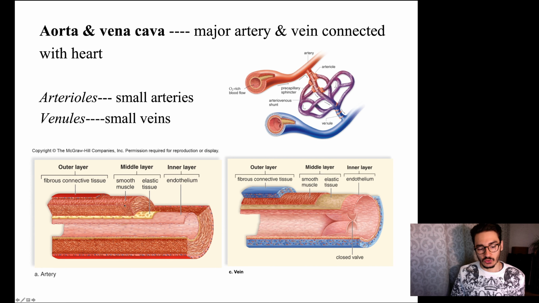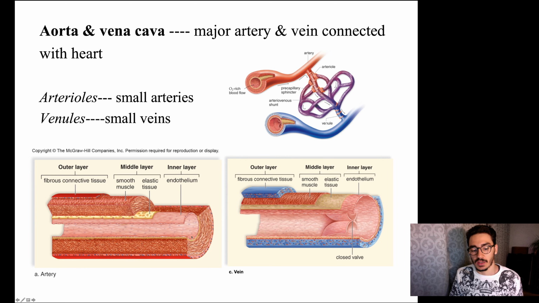First of all, arteries have a very thick layer of smooth muscles. The reason is that pressure is made in arteries and can be controlled in arteries. That's why you have to have this huge and thick middle layer, which is the smooth muscles, to control pressure, and sometimes make it lower and higher. And on the surface it has a connective tissue, fibrous connective tissue, which is going to protect our blood vessel.